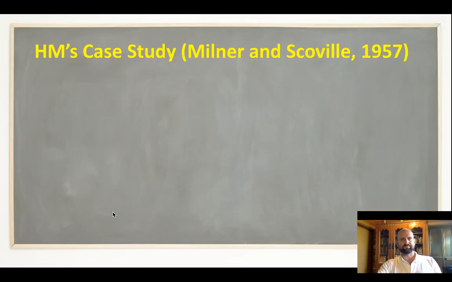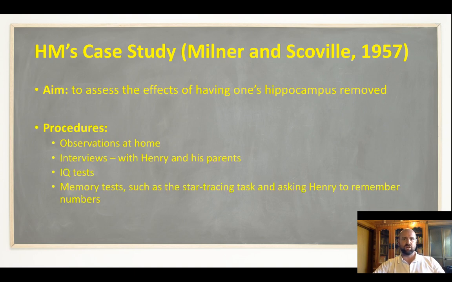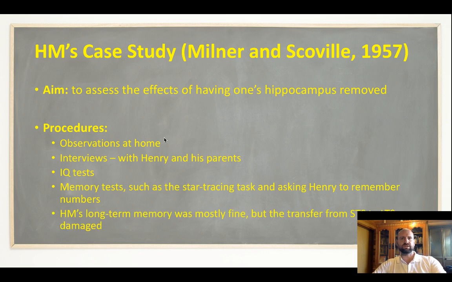Okay, and then I'd get into a bit of chalk and talk, really briefly, just talking about the aims, procedures, what they tried to do. If you haven't read the original of Milner and Scoville, I recommend it; the full thing can be found online, and it's really pretty interesting. Some of the things that they asked and the examples they give of his memory problems.